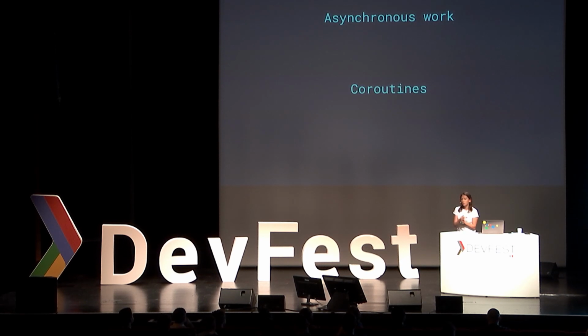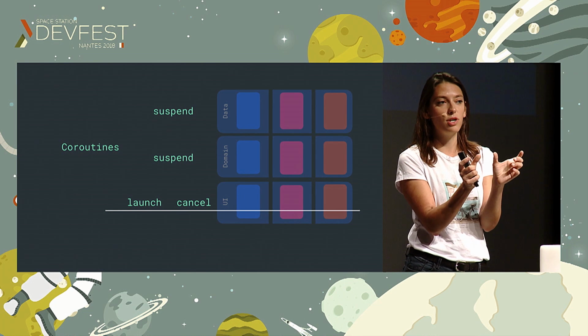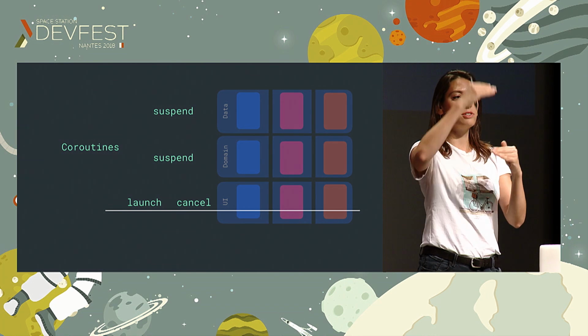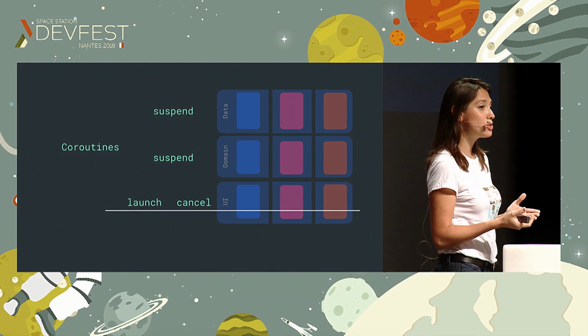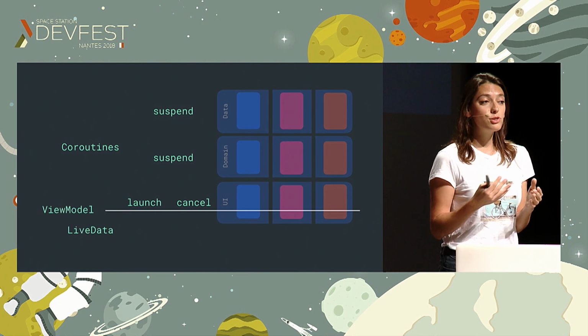We knew that coroutines should be launched as close as possible to the UI. Because, for example, you're opening a new UI, you're triggering some request from the network, but you know that when you're closing that activity, you also want to cancel it. So we knew that the launch and the cancel need to be as close as possible to each other in the same class. And everything else on the other layers should be using just suspension functions. The class that would allow us to do this would be the view model. Also, in the view model will be the place where we're doing this transition between coroutines and live data, so we can have this observability of live data. But I'll suspend the view model topic for now.